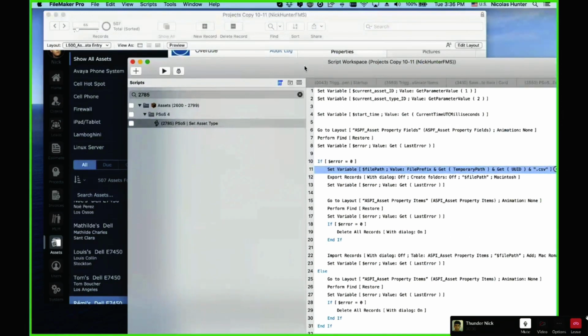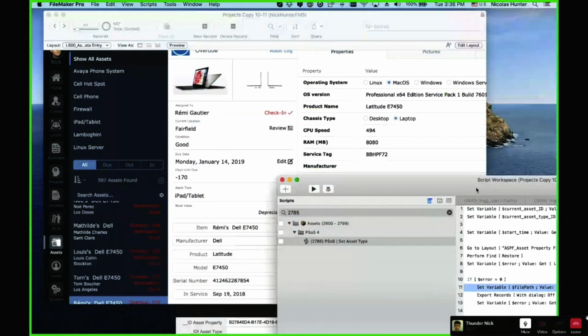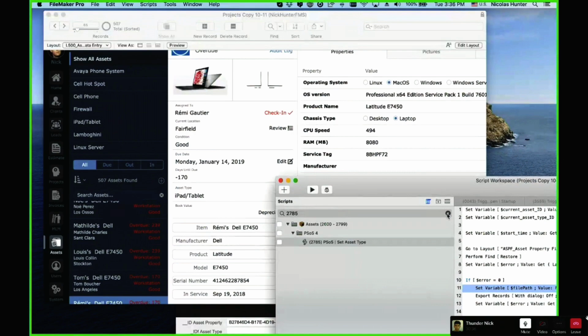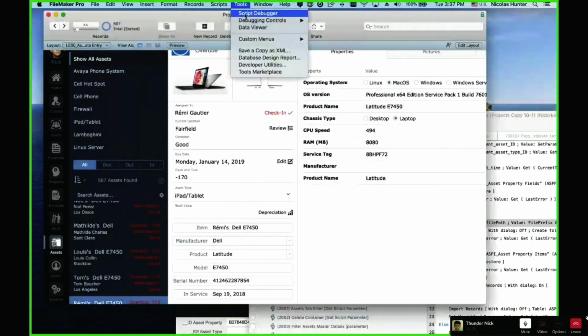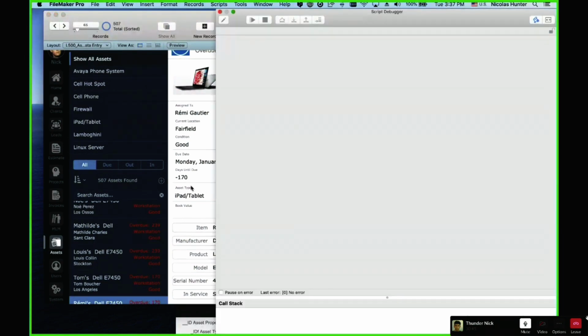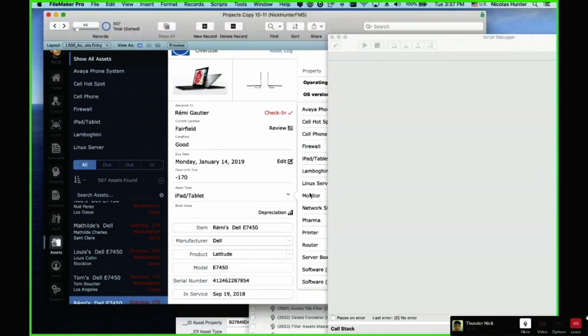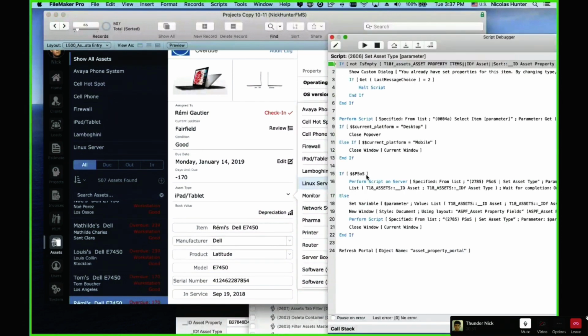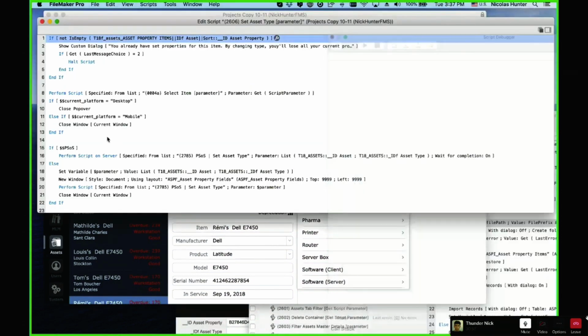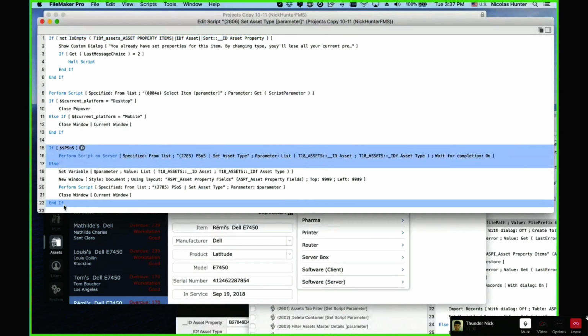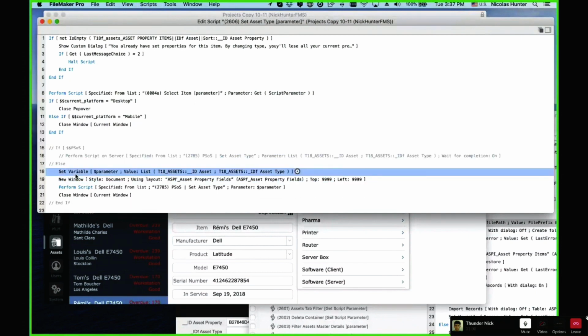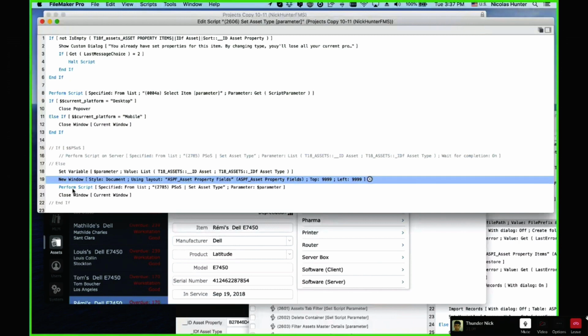We said this is a P source. Instead, I'm making sure that I'm not using the P source. I'm running the script not on P source. We already covered many times how we do this, how we don't do P sources. If I deactivate this, it will be performed locally, on my client.